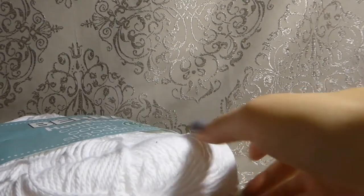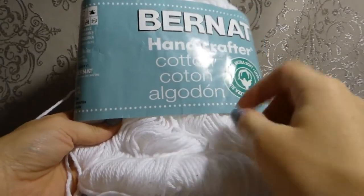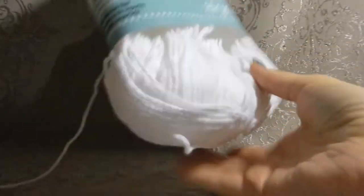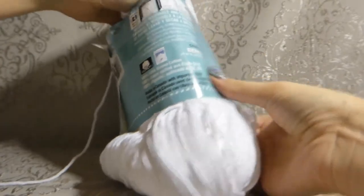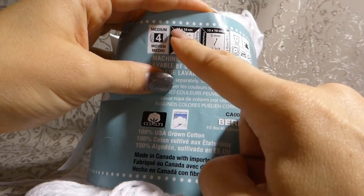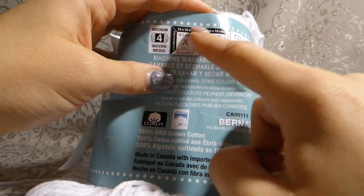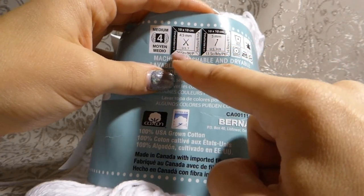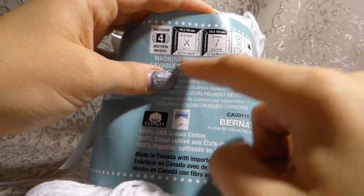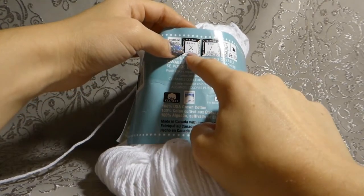So I want to show you guys how to make a dishcloth. For that, you're going to want a cotton, usually a worsted weight cotton. You can see I've used this one, and I probably need to wind it up on my ball winder, but I'm not going to do that just yet. Your ball bands are always going to have a gauge. It says it's a 10 by 10 centimeter or a 4 by 4 inch square, and in that square, you should have 20 stitches by 26 rows. It's suggesting using a 4.5 millimeter or a US size 7.